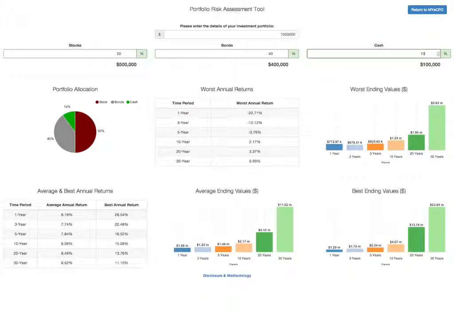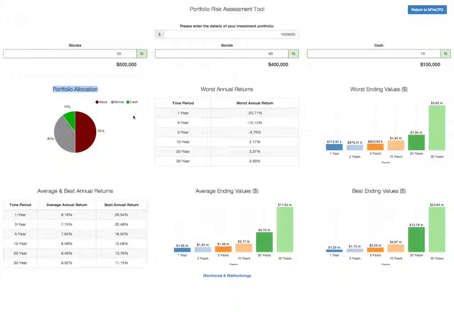Now, it's important that the three numbers that you enter add up to 100, and you will know that because these bars are lighted in green, so you're good to go there. At the bottom, it shows you the amount that you invested: 500,000 in stocks, 400,000 in bonds, and 10%, 100,000 in cash. And at the bottom are the results of this analysis. So you have the portfolio allocation, a nice bar chart here, what it looks like.